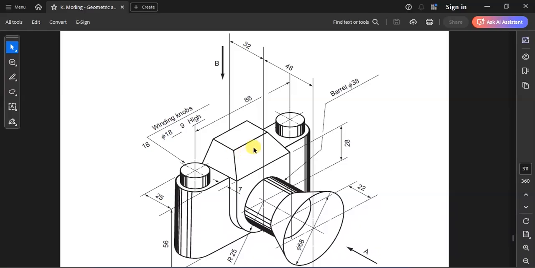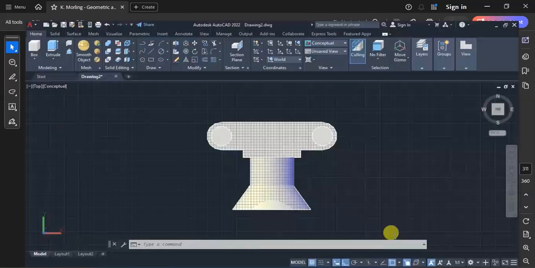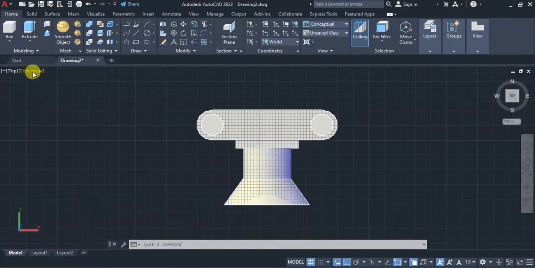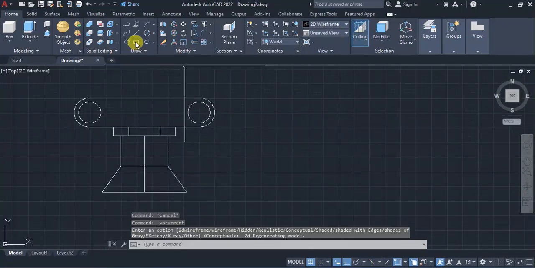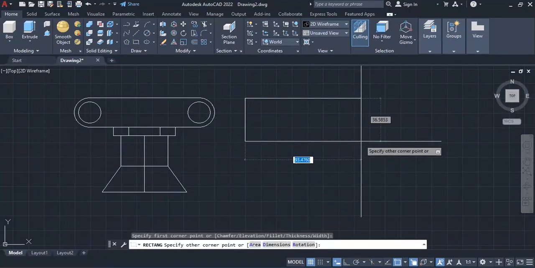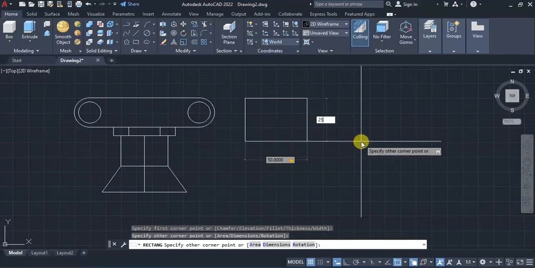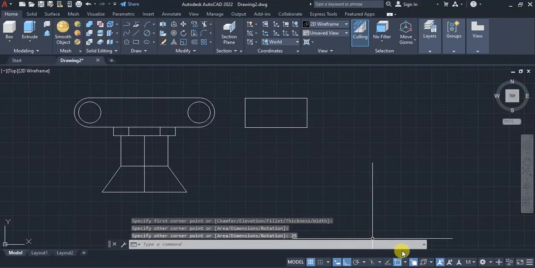Then the top, we have this distance, which is from this point to this point is 32 minus this 7, which is 25. So we need to draw 50 length. So this is the way we'll do it. We'll come back to 2D after, then come and draw. The first one is 50, tab 25, then enter.